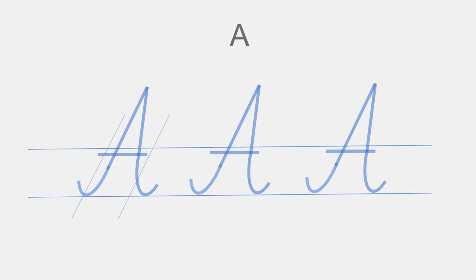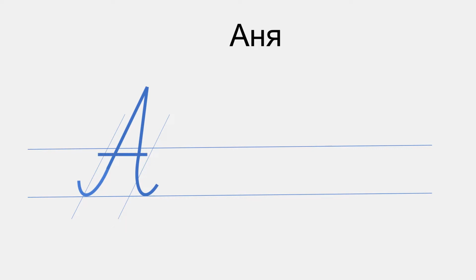So let's take a look at how we use it with a name. I picked the short name Anya. I would like you to practice with Ya as well. Anya is a diminutive form of the word Anna. So Anya. We write big A, then a horizontal dash, then we write N. N was introduced in lesson 10, and then we finish with Ya from lesson 12.